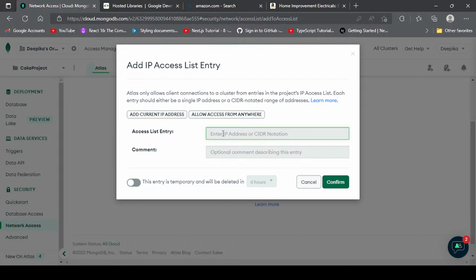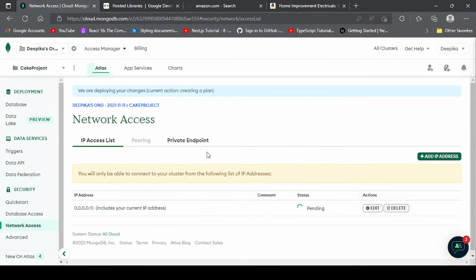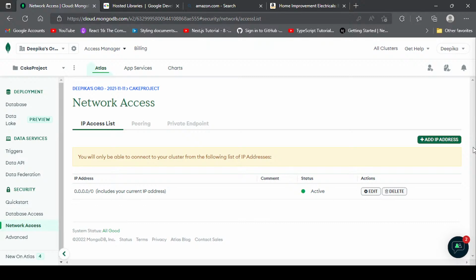So here you can just pass a simple 0.0.0.0. Okay, then confirm. So the status will be updated after some time, and then you can see your DB. So it is active.